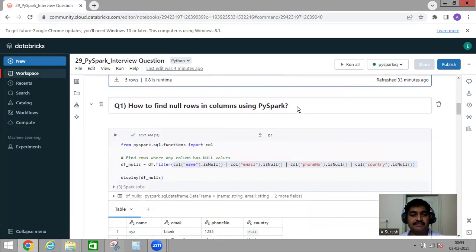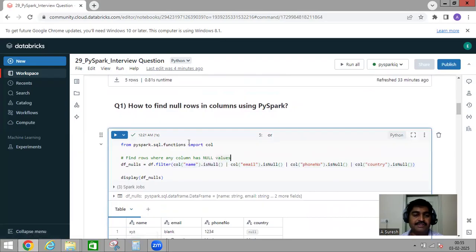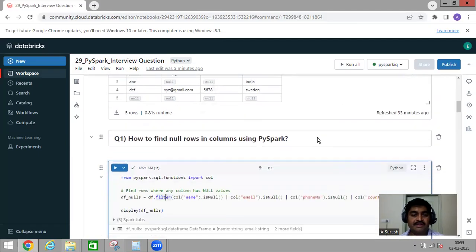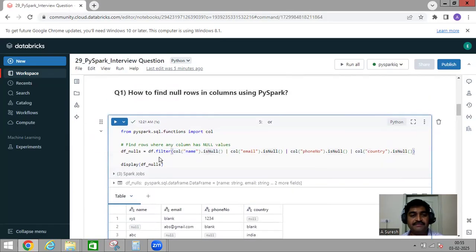First, we'll try to find the null rows in columns using PySpark. From pyspark.sql.functions, I'm importing col, and here I'm using df.filter. In this main data frame, I'm trying to filter the null records using this condition. First, col of name.